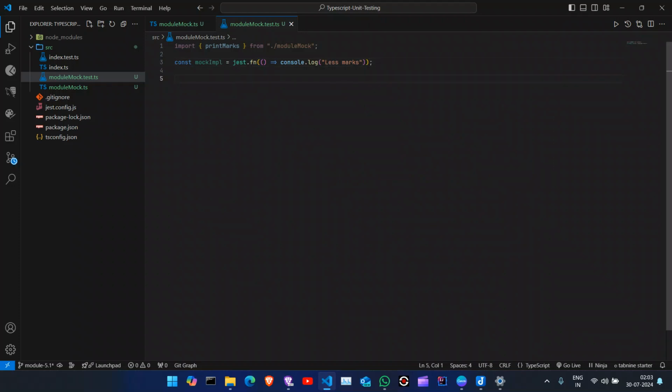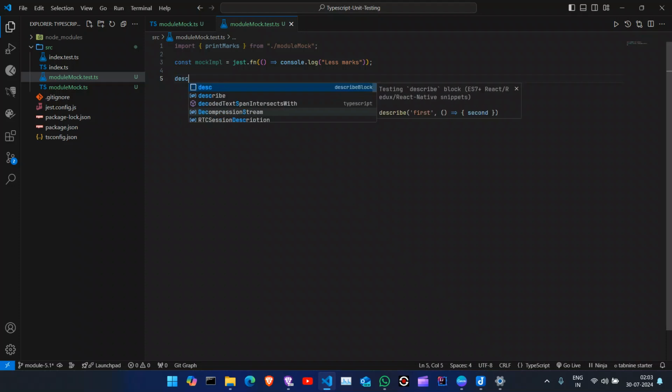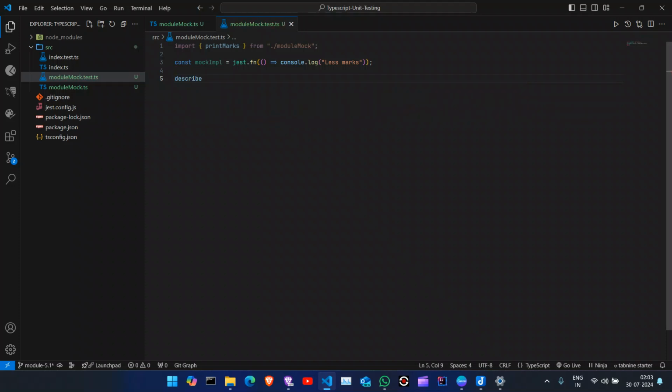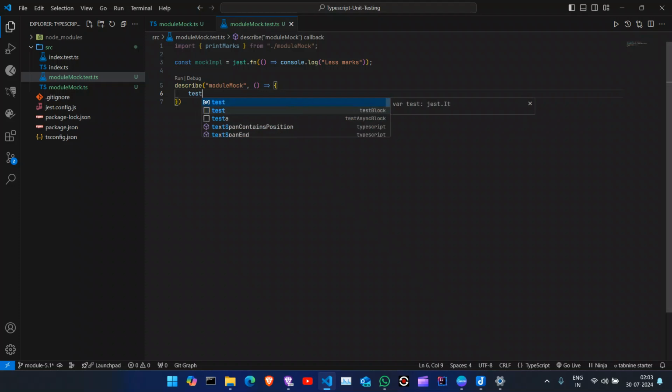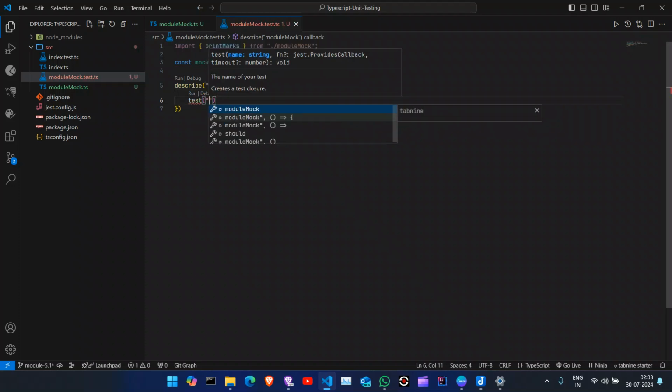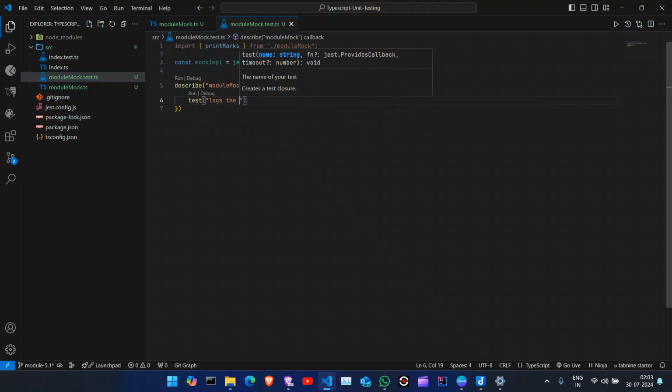Now I will create one test suite, describe module mock, let's keep that name only, and let's say we have a test case, test logs the info.